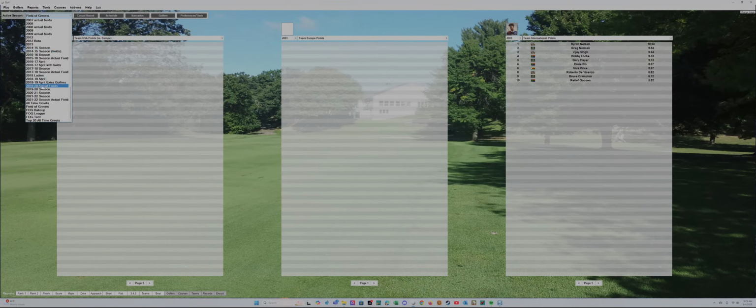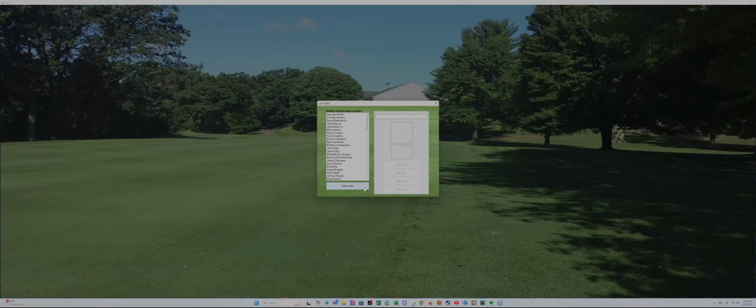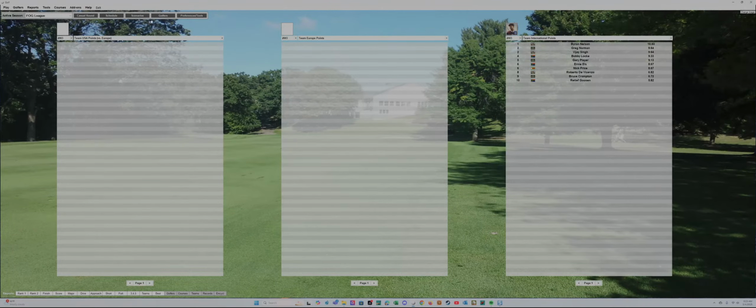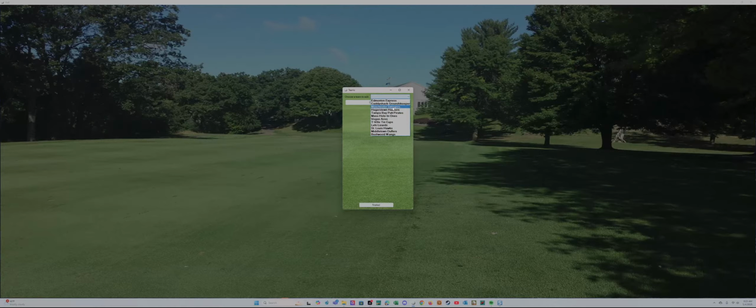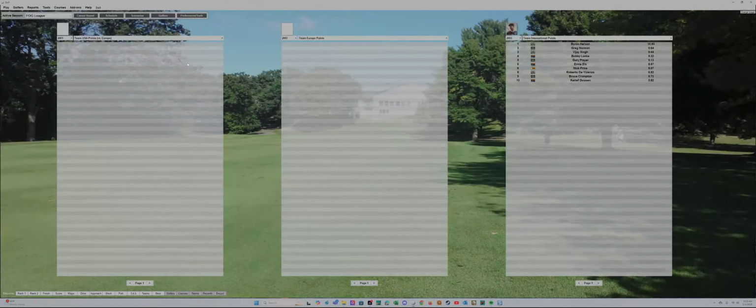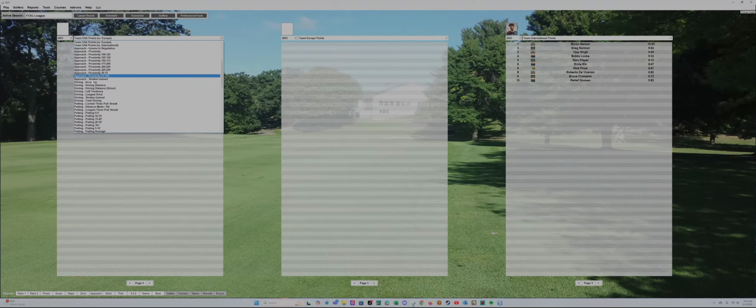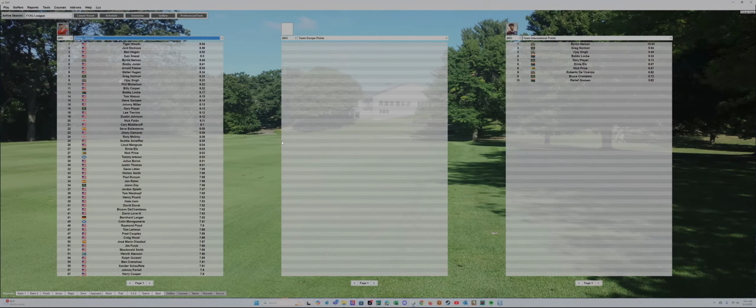Let's see, FOG League. I don't see it. Oh, well, I am seeing, oh yeah, it's there. So when I go in here, I can now see all the golfers that are there. If I want to take a look at, let's see, what do we want to see on page one? Let me set it to rating, overall rating. There we go. Everybody's there now. So that's the easiest way to do it.